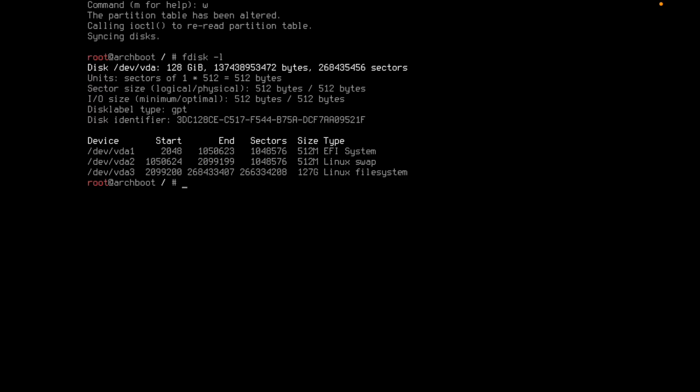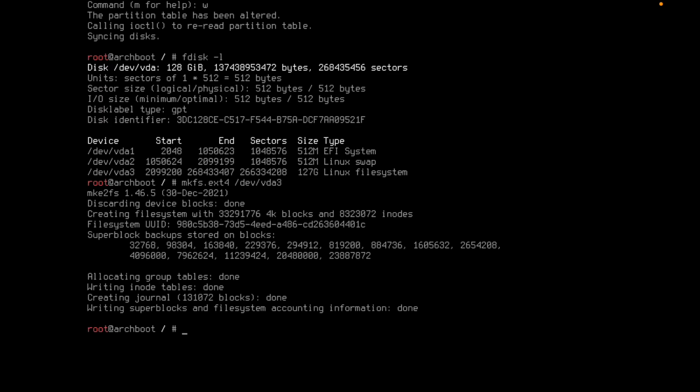Alright, then we have to format the partitions, so we'll start with the root partition. This is mkfs, make file system, .ext4, and ext4 is a type of file system which is very good, and /dev, and we have to find the root partition, so that will be vda3, like that, and that's done.